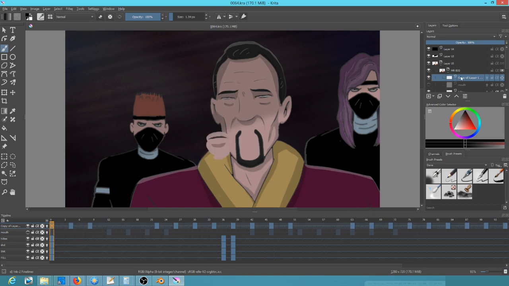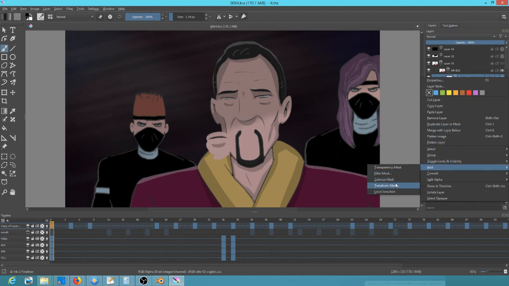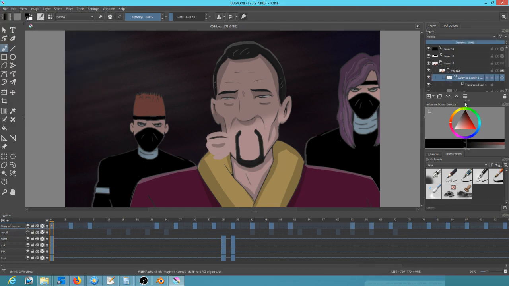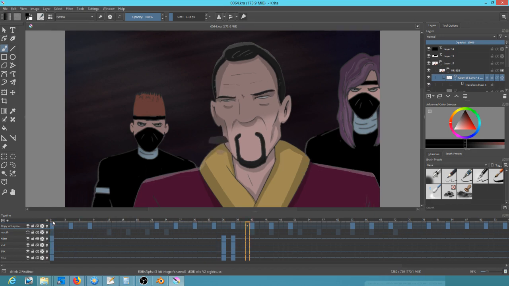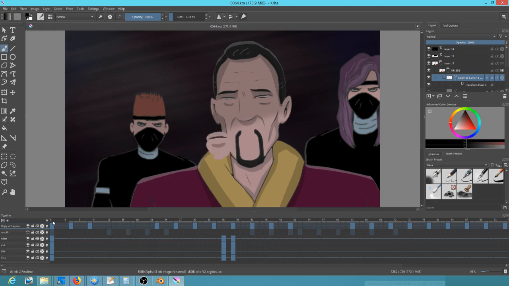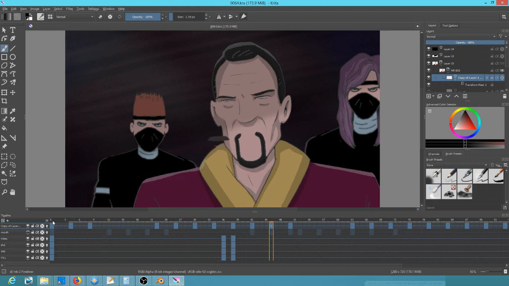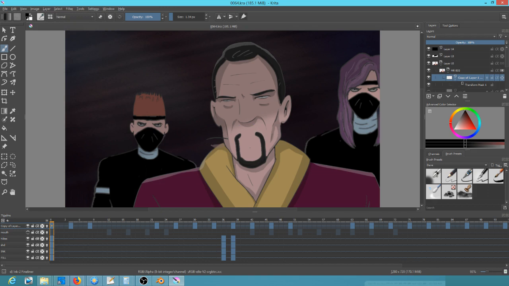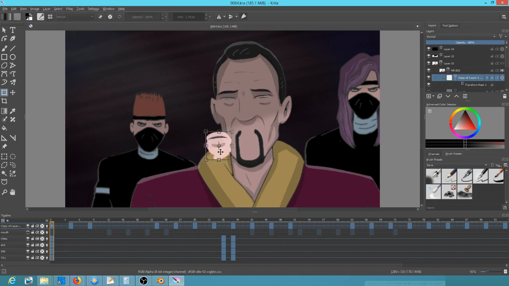So let's just see. Again, we're just going to see if we can get away with this. Let's add the transform mask, and then let's save it. Alright. Okay, so now if we look at this layer, maybe it'll work, maybe it won't. We're going to find out. Save early, save often. I'm going to hit the animate tool, and now it seems to want to work.